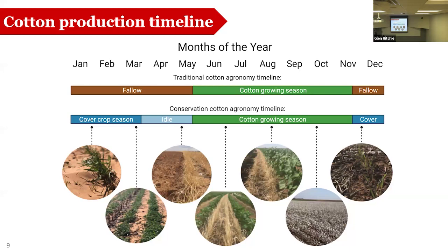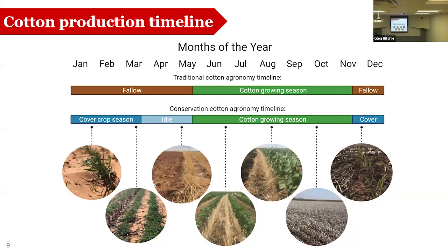But in some of the conservation systems, specifically a cover crop system, we'll have the same cotton growing season, but we'll try to squeeze in a cover crop somewhere between. Usually we'll try to plant as soon as we can after cotton harvest, and then we'll have to terminate somewhere within 8 weeks or greater before cotton harvest. And we can manipulate these systems a little bit differently depending on what our specific goal is.